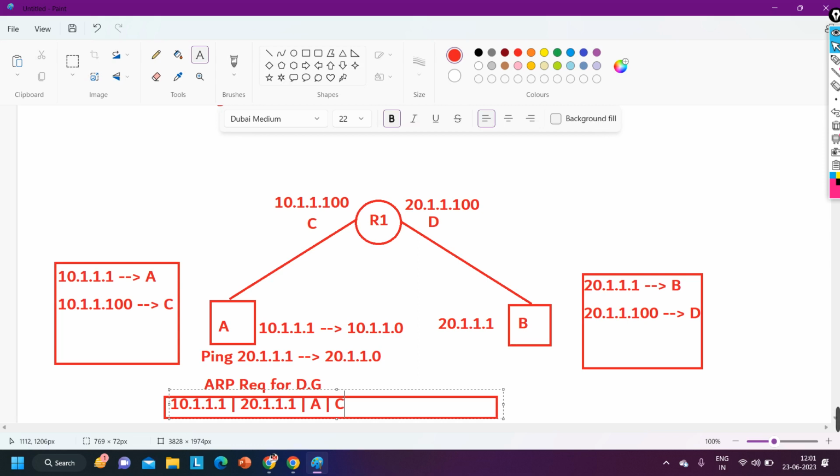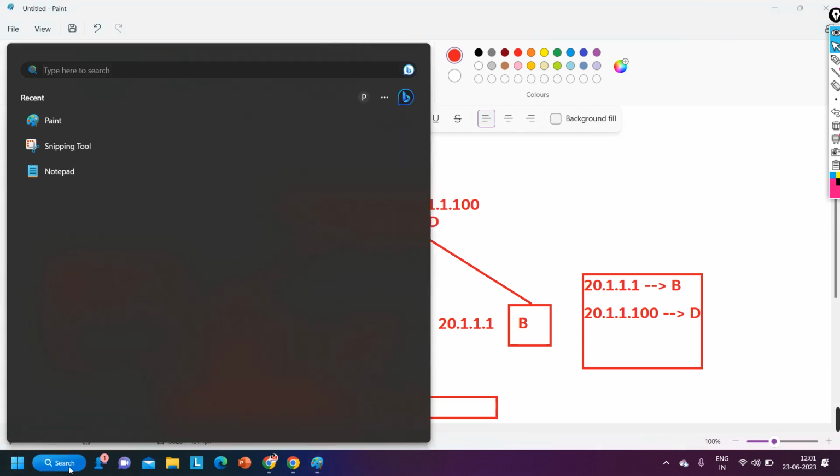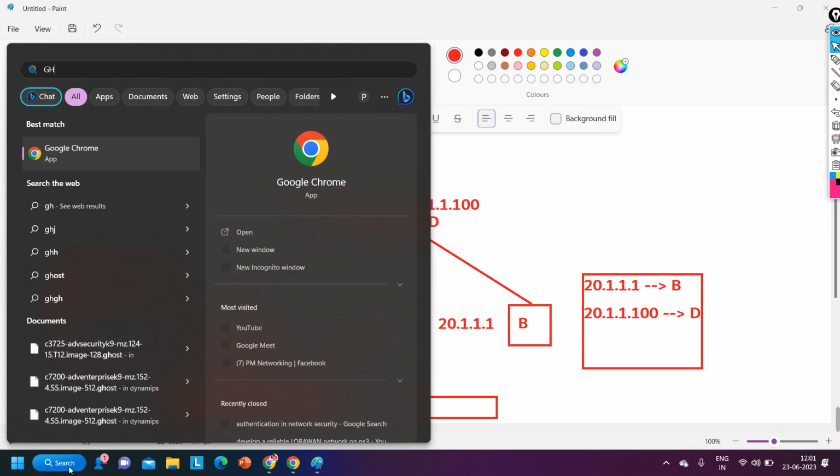Understand, a router never forwards broadcast traffic. Your ARP is broadcast traffic. So PC1 cannot resolve the MAC address of PC2 directly. So that's why whenever the destination is in a different network, the destination MAC address will be the MAC address of the default gateway, always. Always keep this in mind. Okay. If you want to verify, how can you verify it?